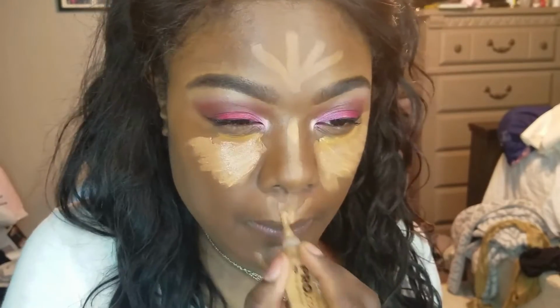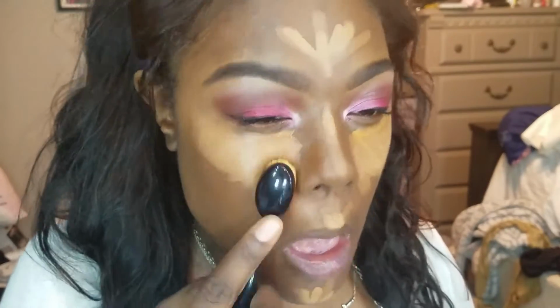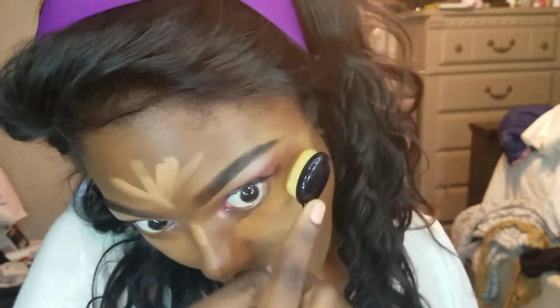And I'm just going to blend it in with the Mikasa Beauty Lemon Drop Sponge. Now I'm just going to conceal my face. I'm using several different concealers. I don't have all the colors or all the shades that I use, but I use about 3.